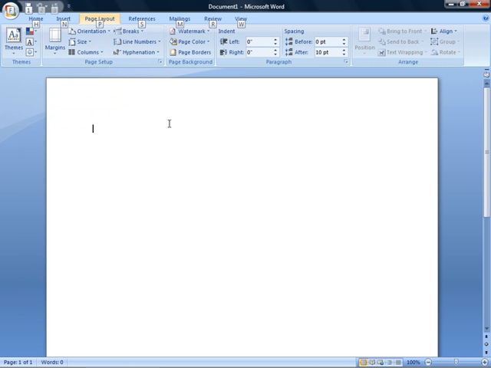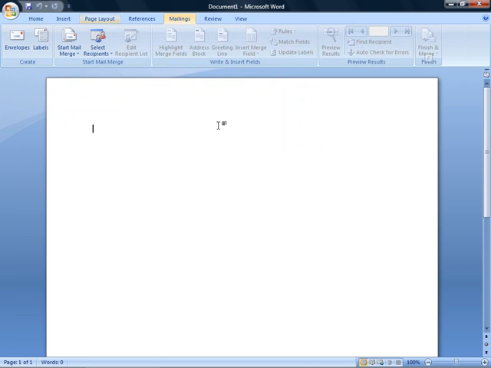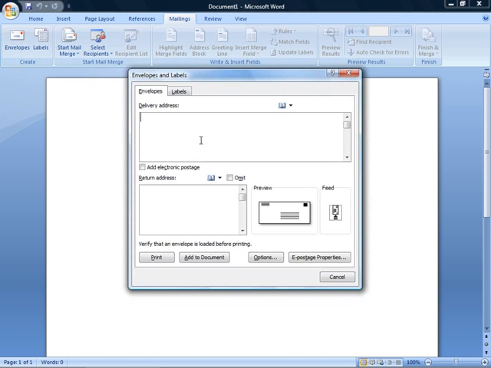For example, if I wanted to look at mailings, I would hit the letter M according to what I see on the screen. So I press the letter M on my keyboard, and you can see it's taken me right to the Mailings tab. And now each of the commands on the ribbon have their own letters, so I can continue using the keyboard. If I wanted to look at envelopes, I press the letter E on my keyboard, and you can see what's happening here. It's busy now bringing up the Envelopes and Labels dialog box.